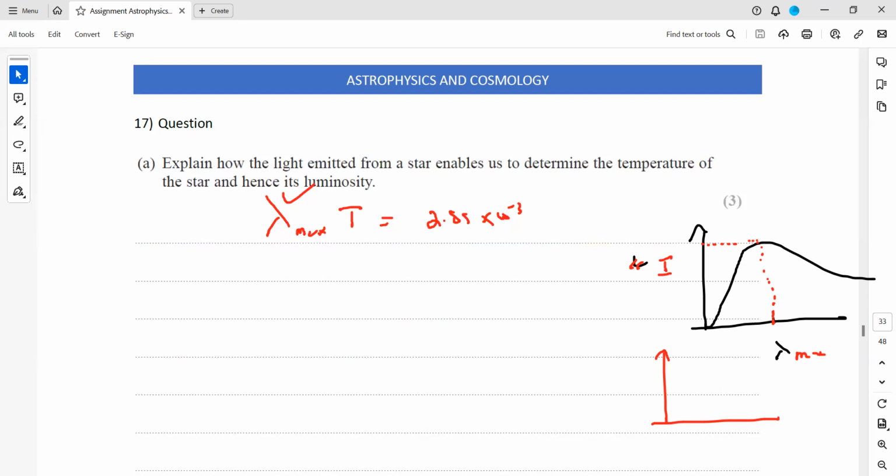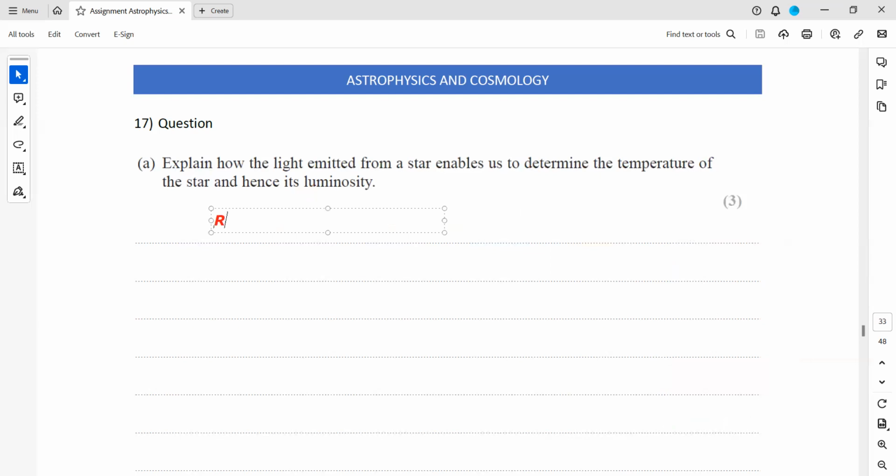So we can have a Hertzsprung-Russell diagram, with temperatures like 10,000, 20,000, 5,000, 2,500, and we have luminosity compared to the Sun. So this will be the main sequence. After finding the temperature, if it is a main sequence star, we can work out its luminosity. So those are the points you will mention. First, we will record the spectrum of the star.